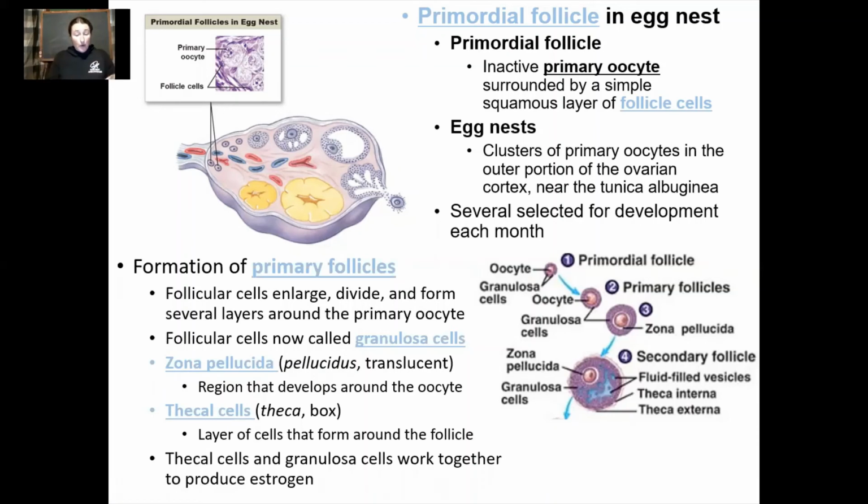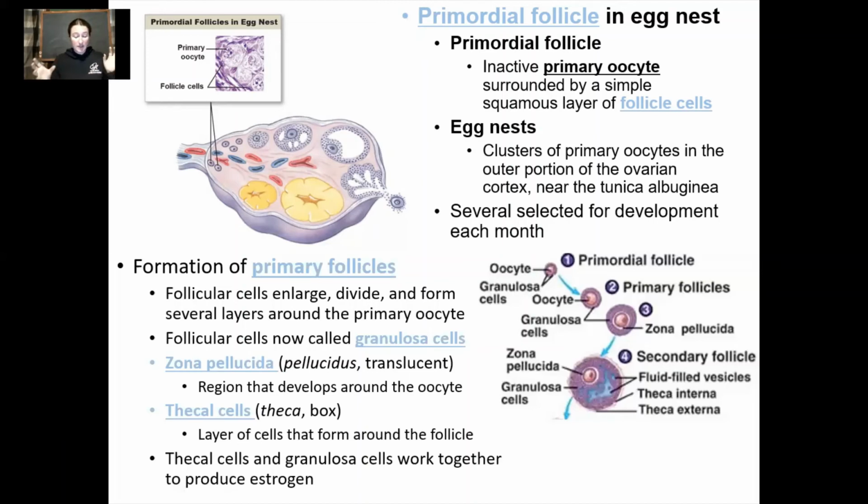Now, the primary follicle is also going to develop a second type of cell. Okay, so we get differentiation of the cells during this phase. Around the outermost part of the follicle is going to be a layer of what are called thecal cells. And as we're going to see, the thecal cells and the granulosa cells are going to be really important in detecting hormones in the HPG axis, as well as producing hormones, and of course, regulating the developing oocyte within.